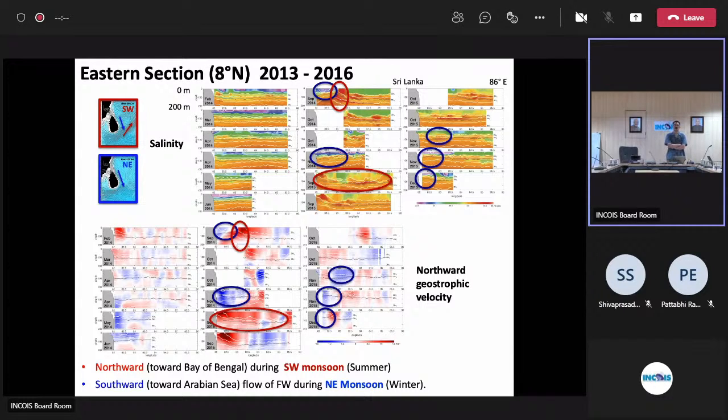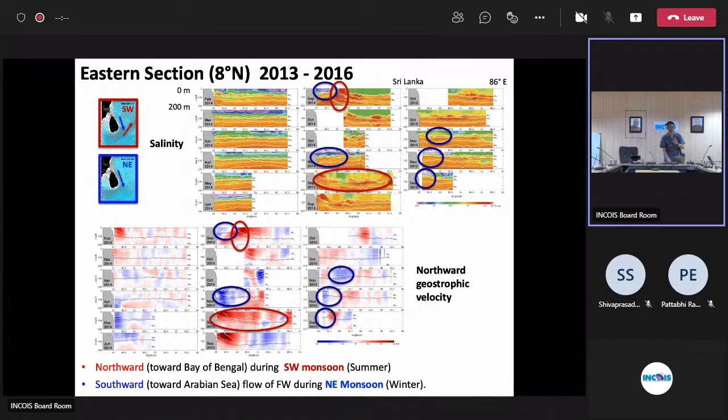So if you squint at this, I know it can be very difficult to see. What you'll notice is that in particular in the blue circles, but in other periods as well, you get very fresh waters associated with the Bay of Bengal, right? In the surface layer. And they're often moving southward in that surface layer. And they're typically close to the coast of Sri Lanka, as opposed to being further offshore. The Arabian Sea waters, on the other hand, in the red circles, the salinity maximum is often subsurface when you look at it. It's usually moving northward. It's often further offshore than the coast of Sri Lanka, so more widespread.